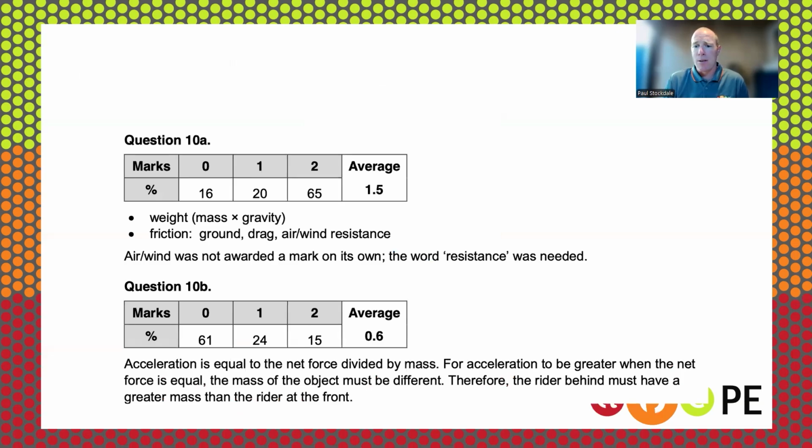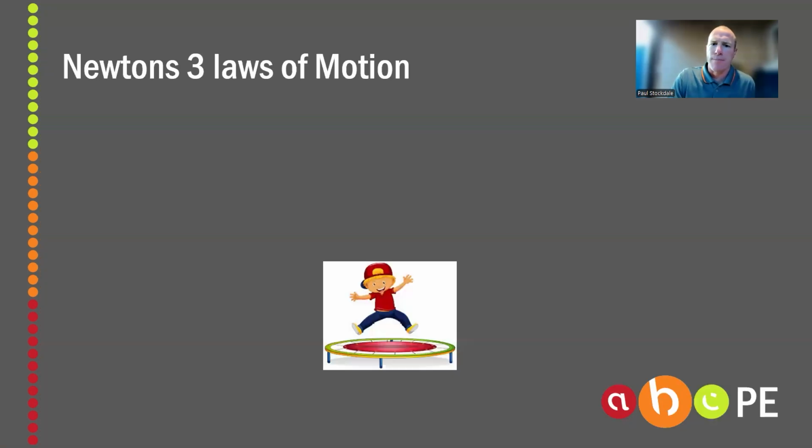Only 15% of the state could get 2 out of 2 here. A lot of people missed that definition mark, but a lot of people also couldn't make that explanation. Try not to overcomplicate it. Biomechanics is tough. Try and just say F equals MA. The equation is a perfect checkpoint for you to tick off that you've talked about in your answer.